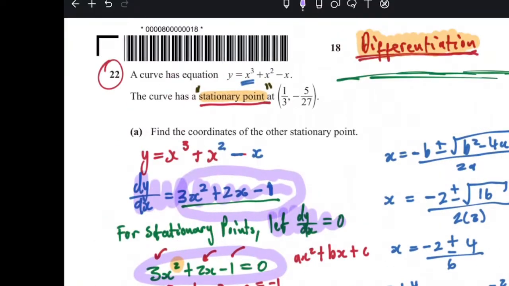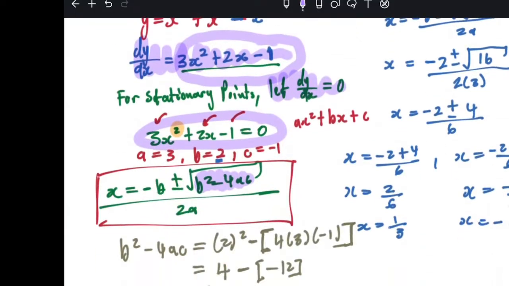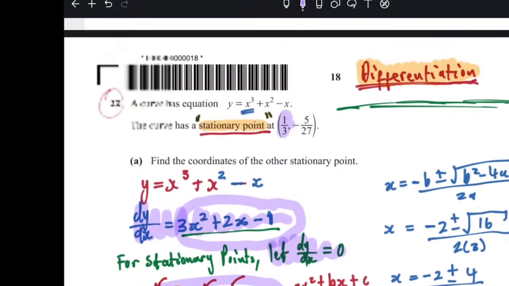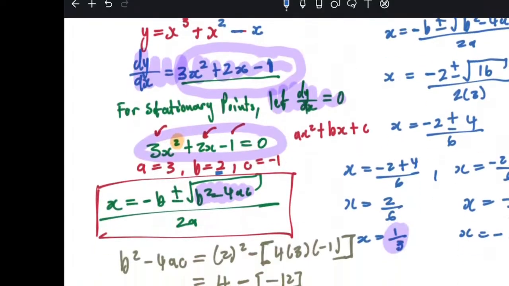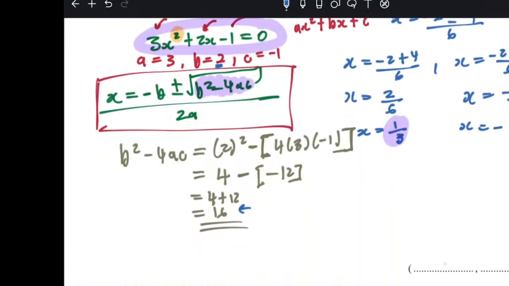So anyway, they gave us this one here for x, where x was 1/3. For this solution they already gave us the answer because they already gave us the y. Now we want the other one, which means we are now using this one when x is -1. We need to find the y. So here we will put -1. Now we need to find the y value.